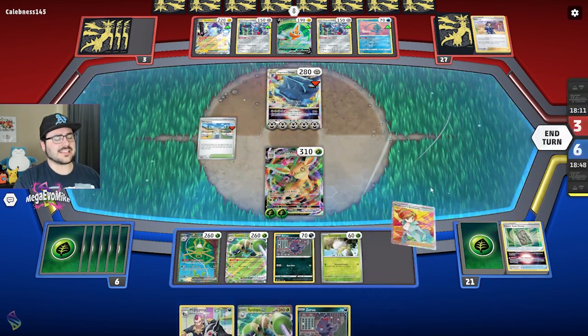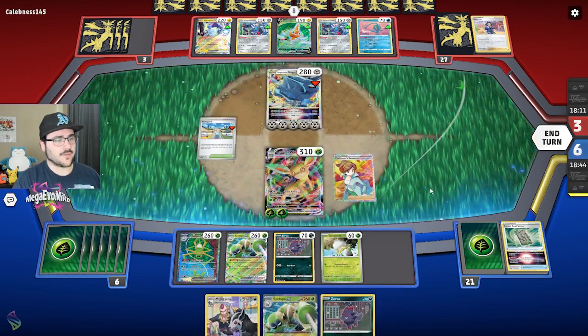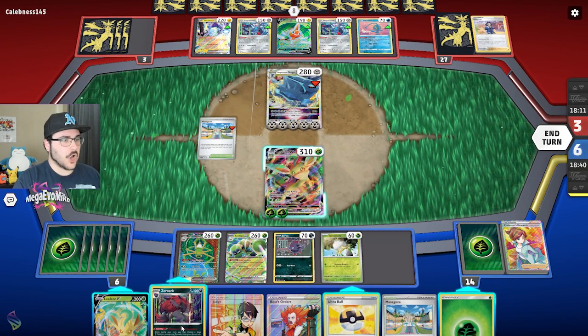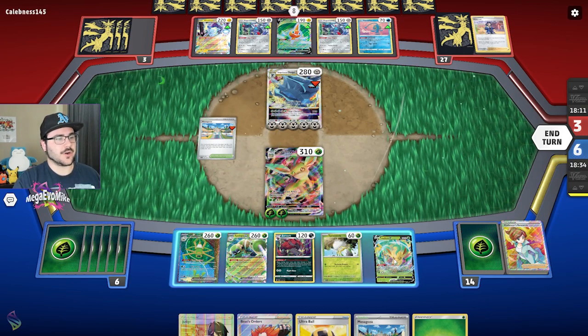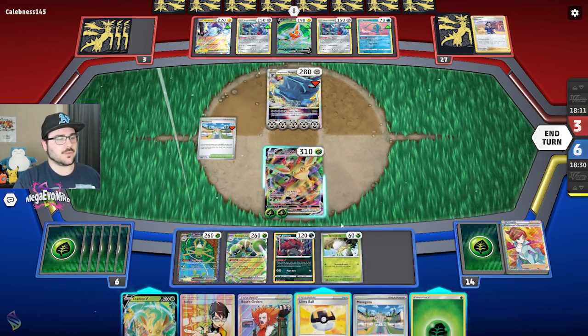And then I need Spidops and a Zoroark, just a Zoroark off this. Spidops, Zoroark. There's Zoroark and Spidops! Yo, wait, what? We're doing things, guys. We're doing things. Do I want to bench this? I do, for sure. Oh my gosh. Ultra Ball away. Do I want to? I don't know if I do.